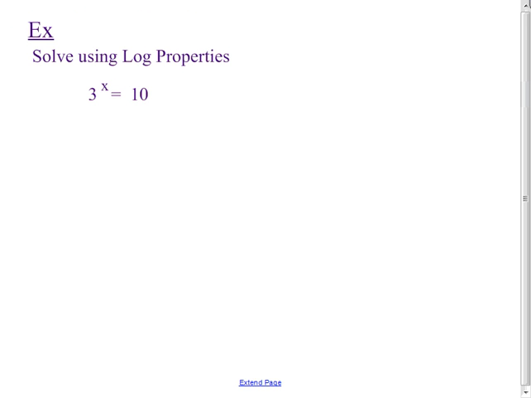So now that we've learned how to work with log properties, there is a really helpful way of solving this problem. This was the first problem I had you guys work on when you evaluated logs and figured out what logs were. My exponent's my unknown. That's a log. But because that exponent is my unknown, we can go through some different pieces of information to solve this.